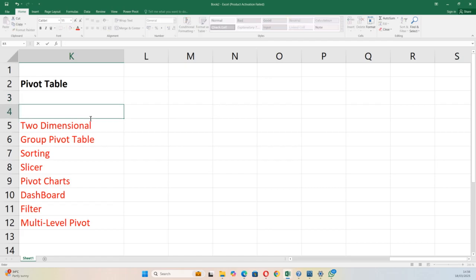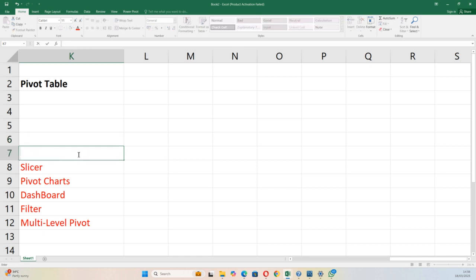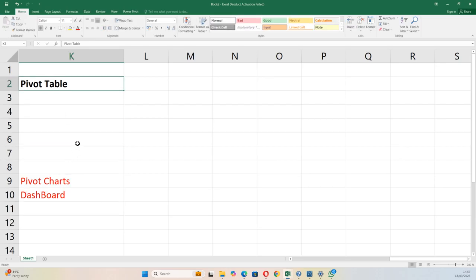We've done rack field, we've done two-dimensional, we've done group, inserting, we've done slicer too. We've not done dashboard. These are the 2 that are remaining now. So chart and dashboard.